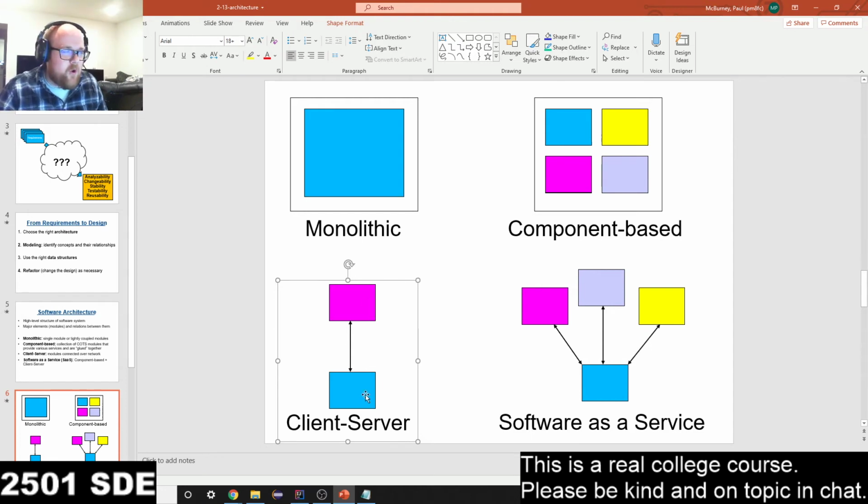Further, client-server, I mean, this is an architecture out of necessity in a lot of cases. If you're doing internet-type work, you can't move a running program over a network cable. You can move signals over a network cable. Those signals can be interpreted as data, and so it's very easy to move data from the client to the server and back with the internet.